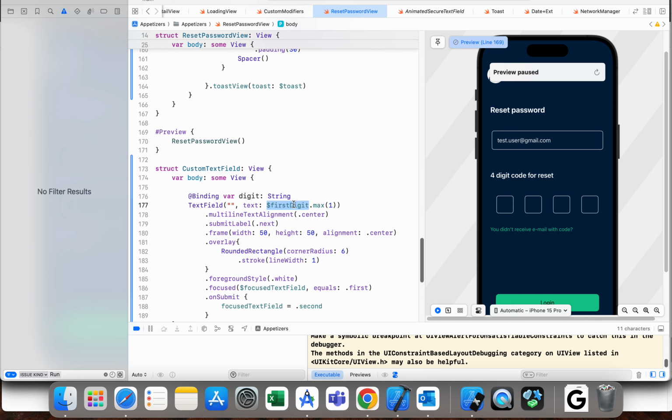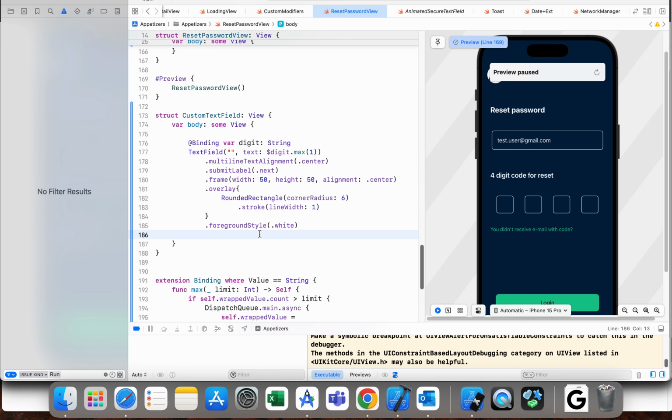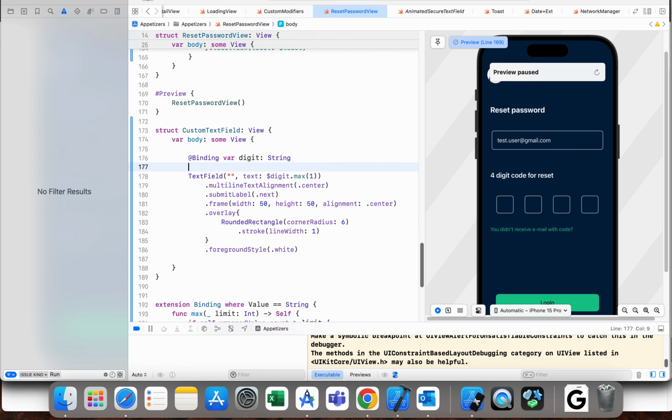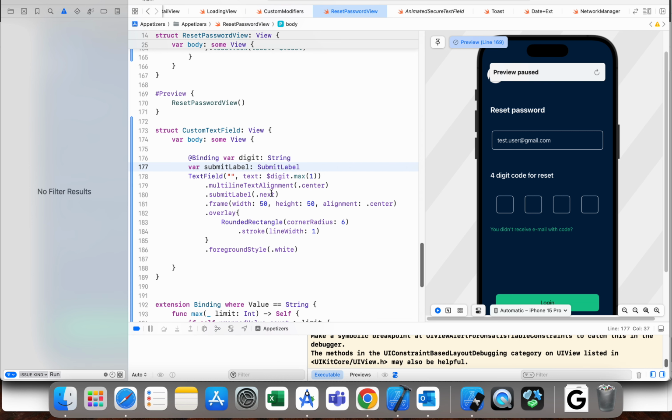So that's here, digit. Okay, this is something that I will do on this custom field. I will not do that here. And we can pass also submit label. So var submit label, and pass it here.